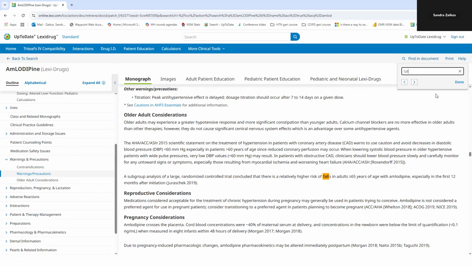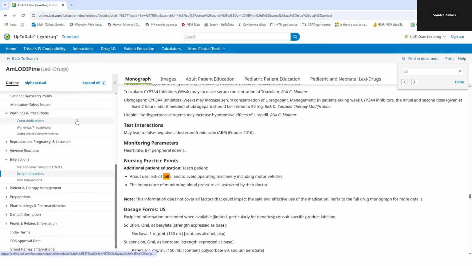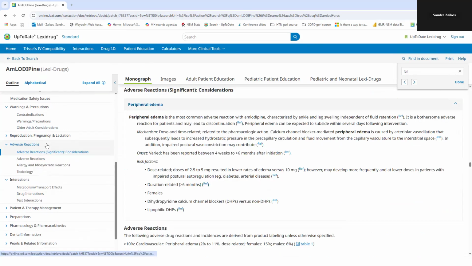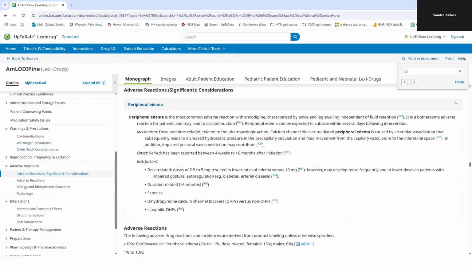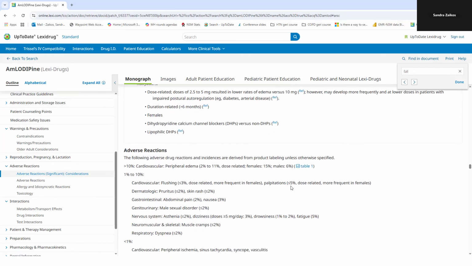I do want to know about the side effects though. So you can actually click next and it shows you in other details, in other component parts there that there's also falls. So you can actually just keep searching. It doesn't actually show up, it looks like, in the adverse effects section, but it does talk about other things that you may be worried about related to falls.